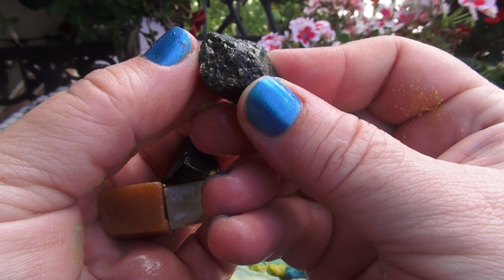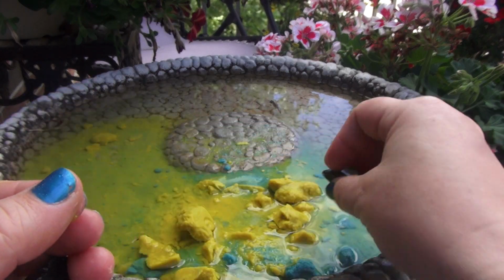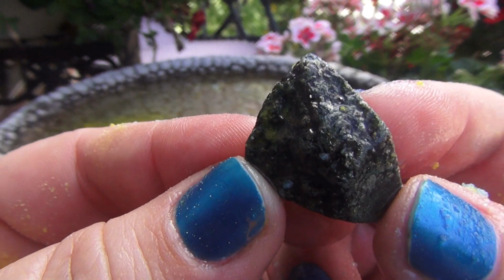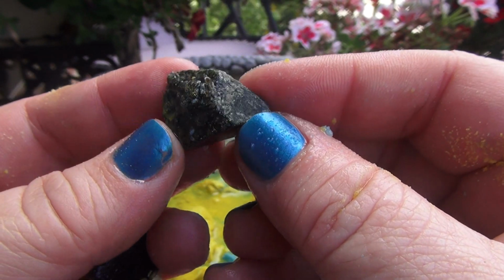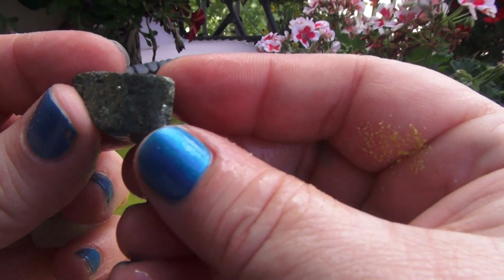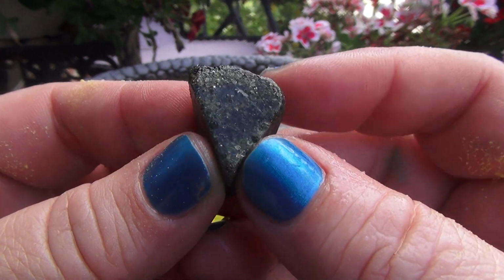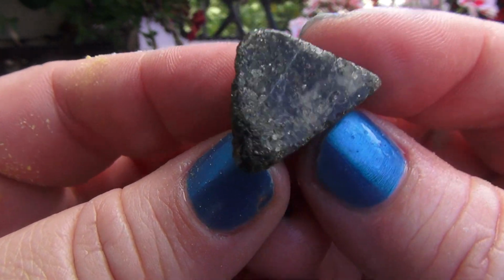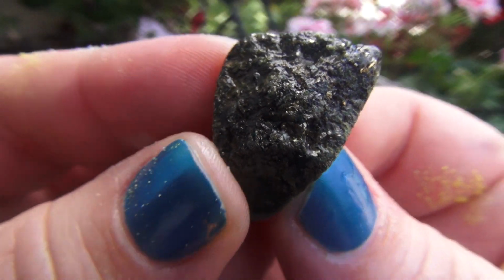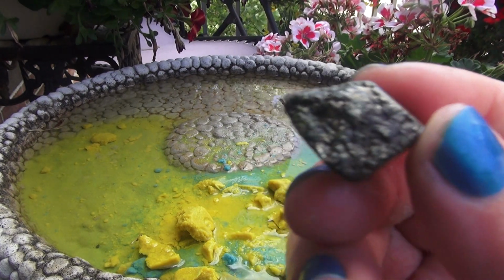Now, what is this? This isn't cement. This is, hold on. This is something. What is this? This is the first time I found this. I thought it was a piece of cement, but it's shiny. It's got gold on it. It's very shiny. Could this be a piece of gold? You can't tell, but if I had the light out here, it's very gold looking.